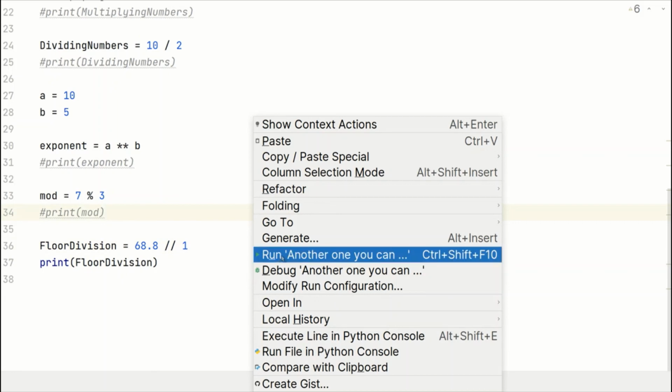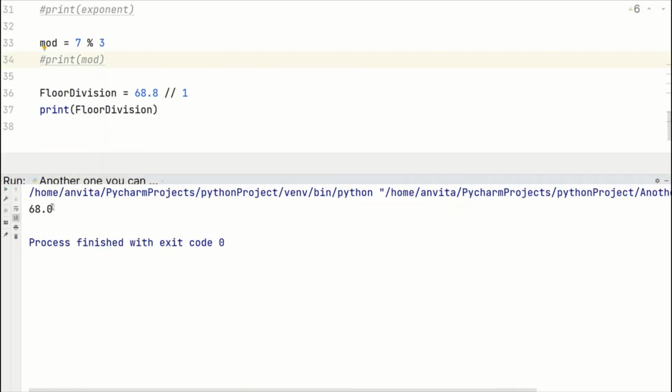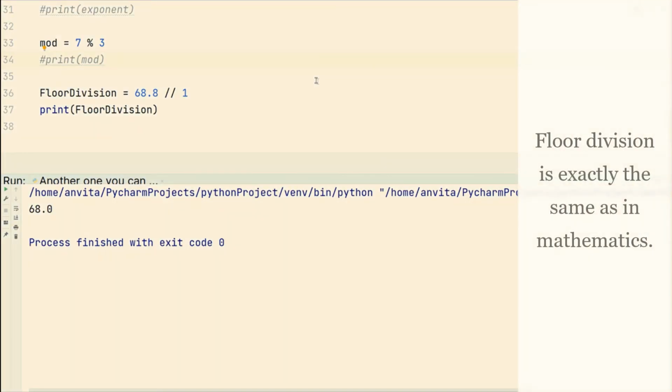So when I run this, it's saying 68. This is because it has to be smaller, it can't be bigger, so that's why it's not going to 69 and it's going to 68, because it has to be smaller but a whole number, which makes it 68. That's what floor division is.